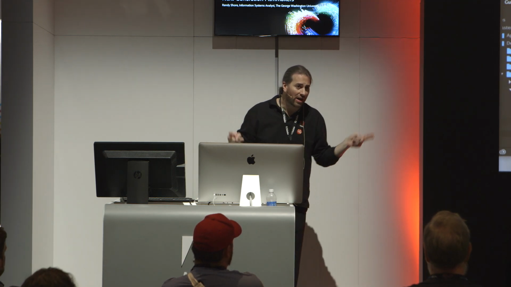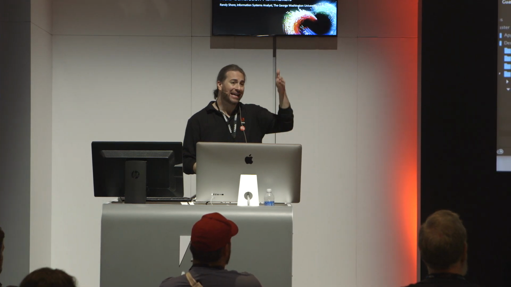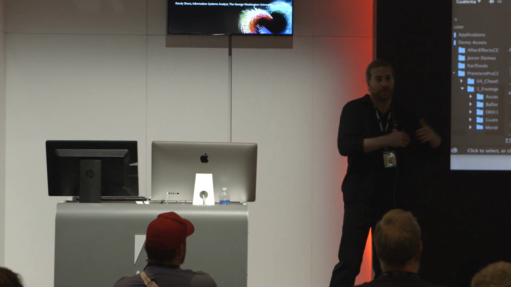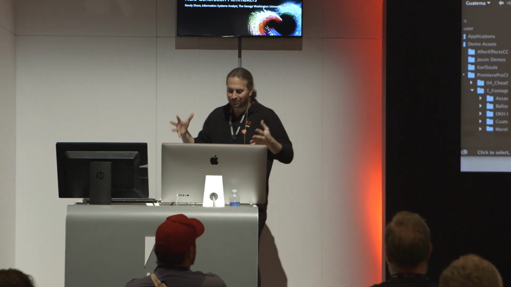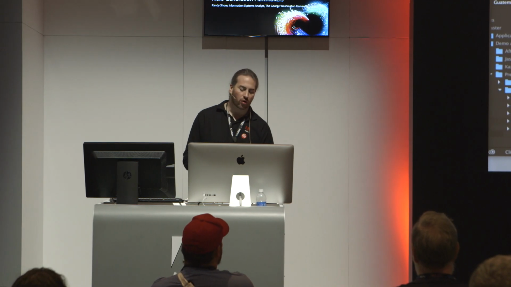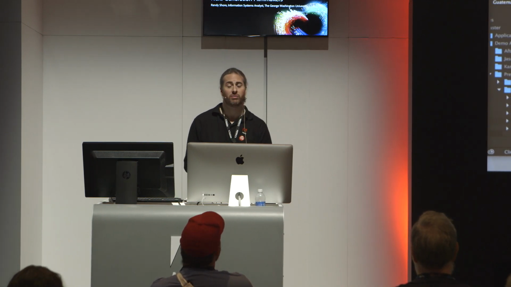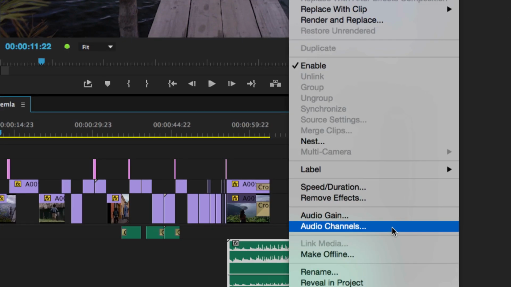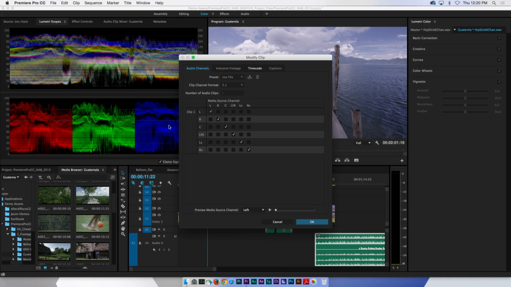Again, if these are all separated as stems, no big deal, we can route them wherever. But when we're talking interleaved, as many of our cameras now capture 4-channel and 8-channel audio along with the MXF video, routing it inside the app before just wasn't elegant, and we wanted to make it better. So if you right-click or control-click here, audio channels, you'll now see that you have a very simple matrix to reroute the actual native channel to a particular output or speaker.